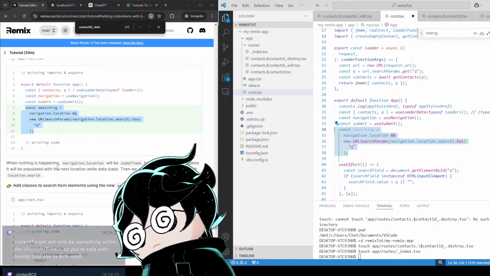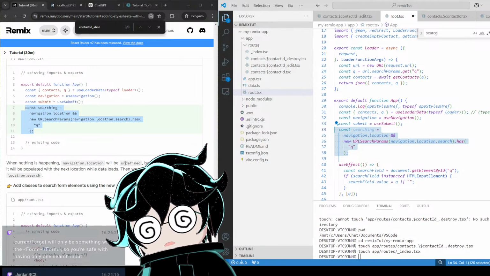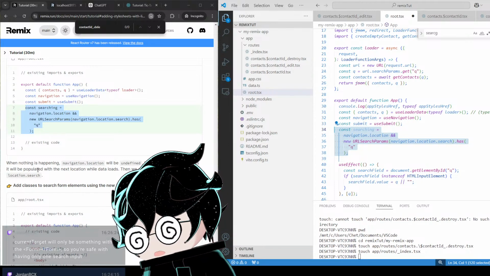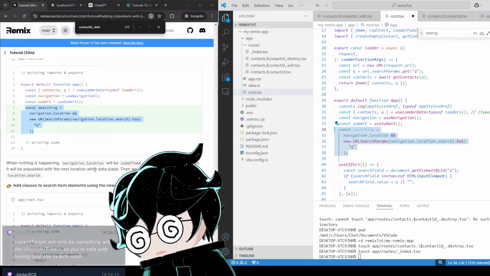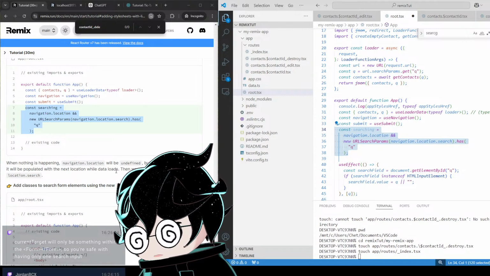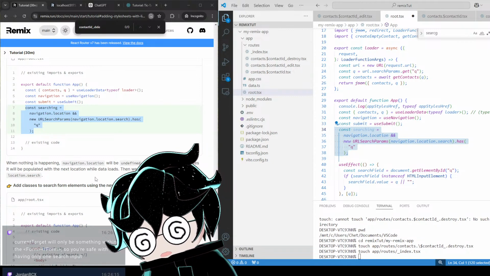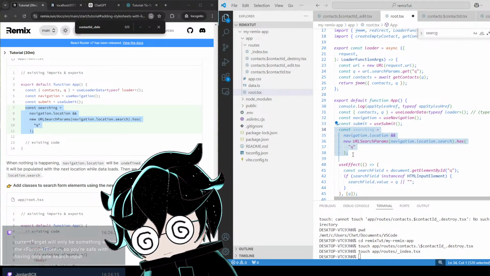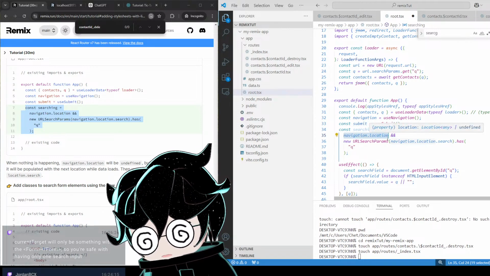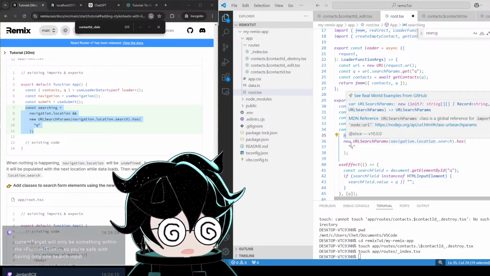When nothing is happening, navigation.location will be undefined, but when the user navigates, it will be populated with the next location while data loads. Oh, okay. So while we're loading data for the next render, this will be populated, because that's how Remix works, I guess.